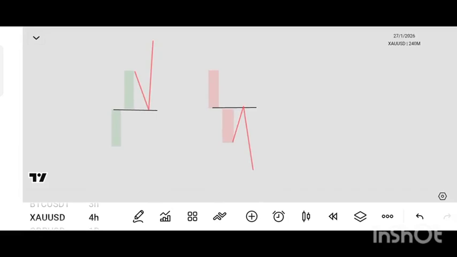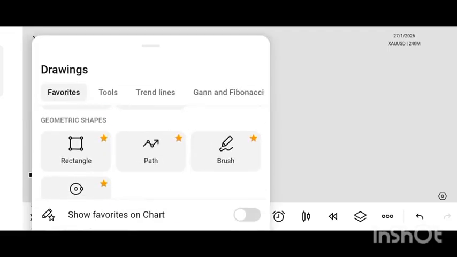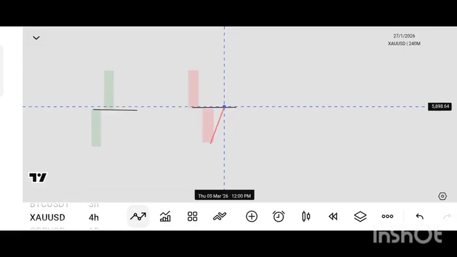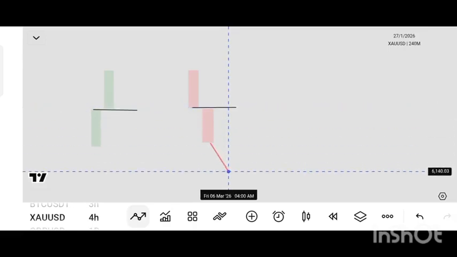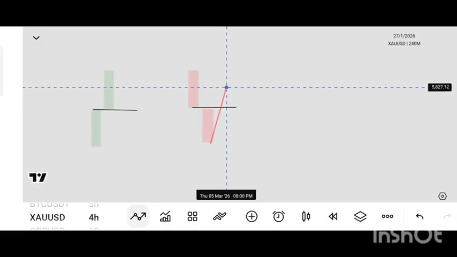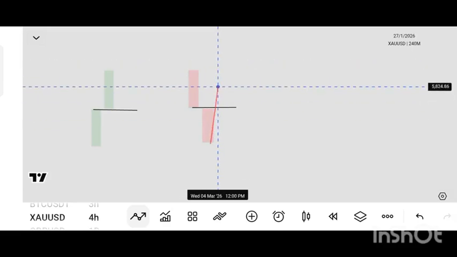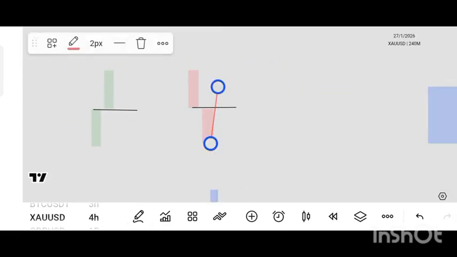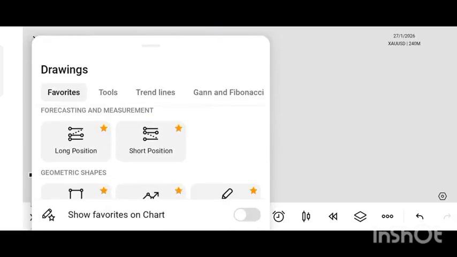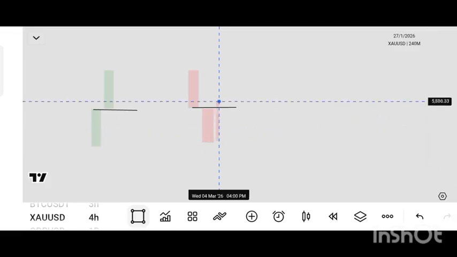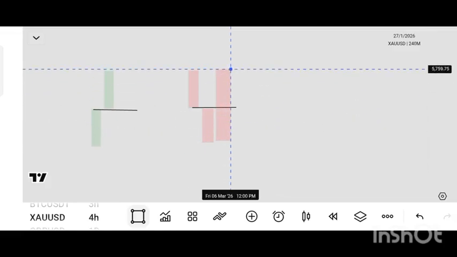Alright, so now look at this. Let me just share it with you. Now this key level is supposed to be used for sells, right? Coming into this key level and then we sell. But look at this. If price breaks this particular key level with an impulsive candle, let me use a candle. Let's say a bullish candle is coming and then it fails to close below it, and breaks above it like this.